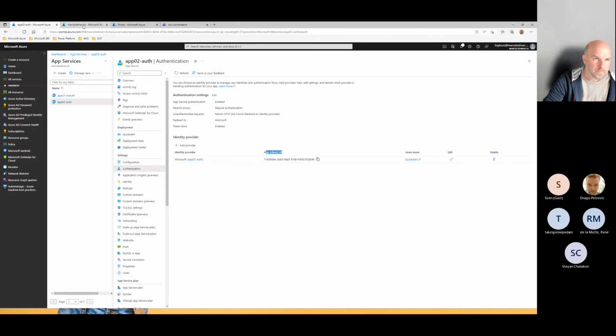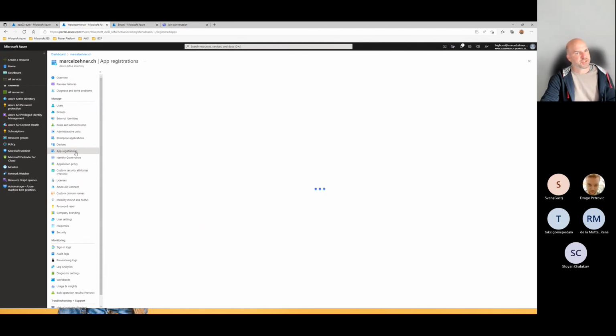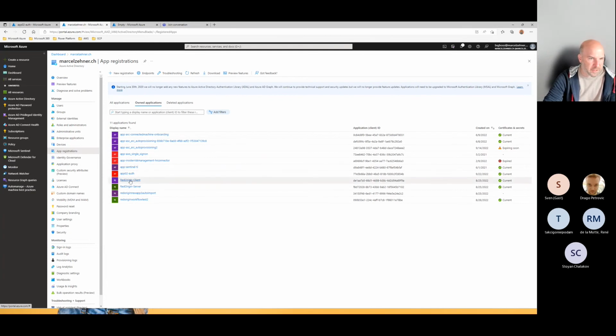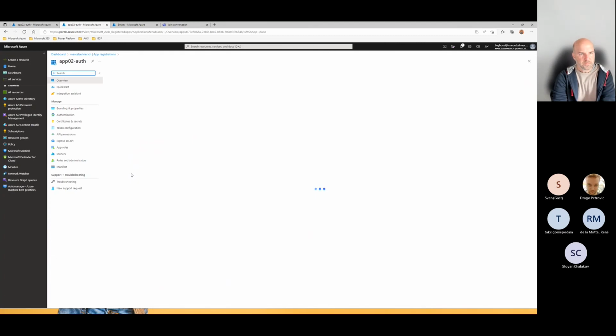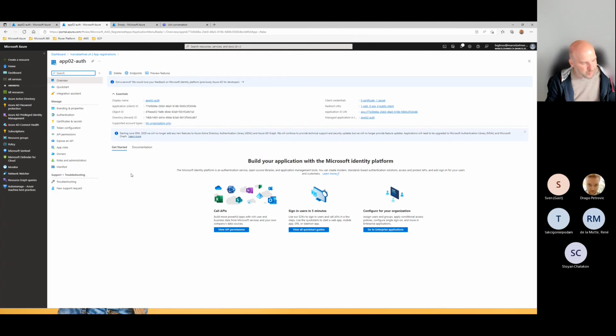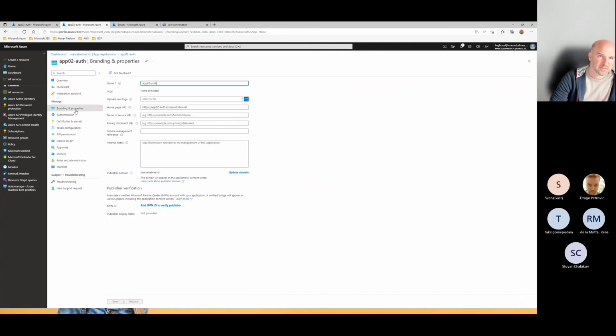Now let's have a look at this. So going back to Azure AD, I have this app registration section here where I have certain applications. And as you can see, one is app 02 auth. So this is the one you can see. This is the 77E5. This is the application ID that was used to reference from the web app here to this app registration. All right, so if I go in there, this is actually the, let's say, the trust relationship between the web app and my identity provider. And it allows a lot of things to be configured. As you can see, I can configure branding details, so I can give my app some name to immediately identify the application. I need to define the homepage URL if it's a web application, so that I immediately know where the application lives, right? I could add additional details for this application, such as, well, internal notes or privacy statement, those kind of things.